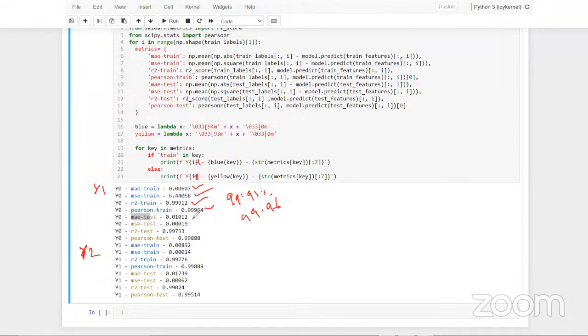For test, let us see. Test also has very few errors, but check out the R square value, 99%. For train again for Y2, you can see very few errors, 99% R square, 99% Pearson train. Similarly for Y1 also, very few errors and 99% R square, 99% Pearson test.